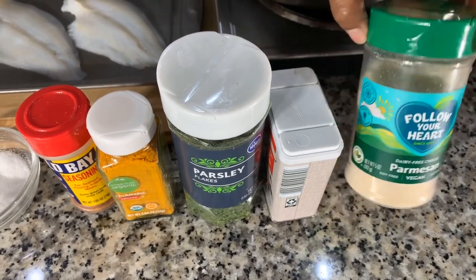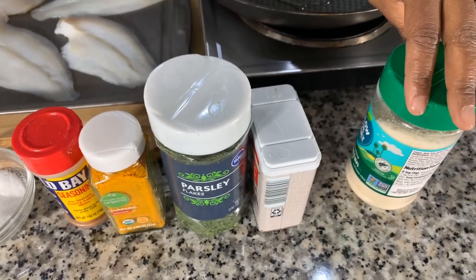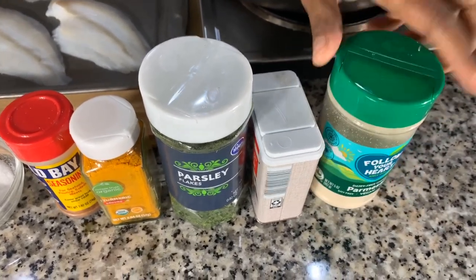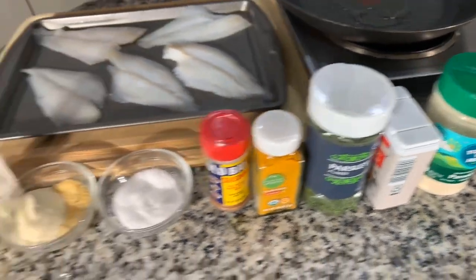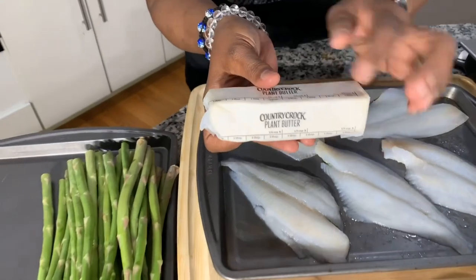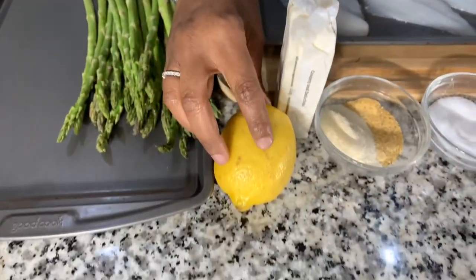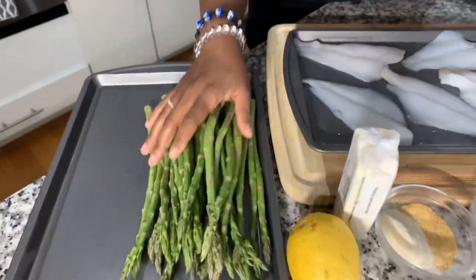For our asparagus, we will be using some Parmesan cheese, and this Parmesan cheese is dairy-free, it's vegan, and it's lactose-free. You're gonna need some Country Crock plant butter, okay? This is a plant butter. It's much healthier than the other butters. We do have some lemon, and we got some gorgeous asparagus. Make sure your hands are clean. Let's get started with this fun recipe, Gina Young style.